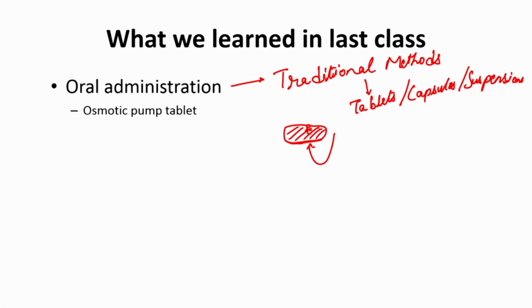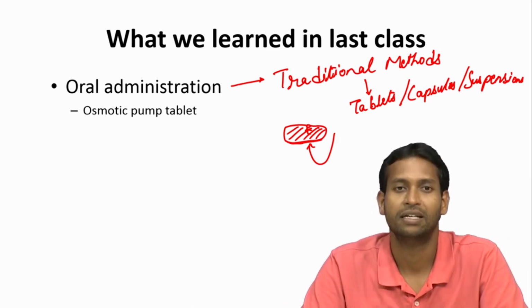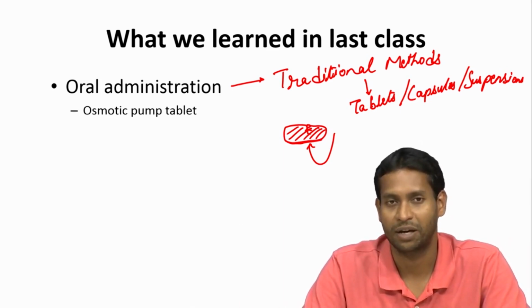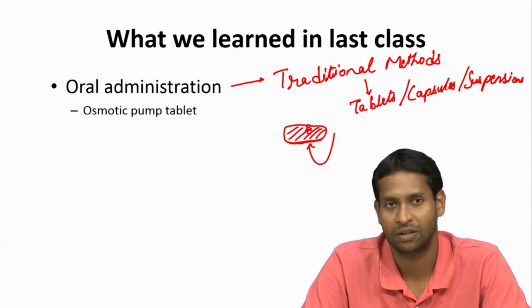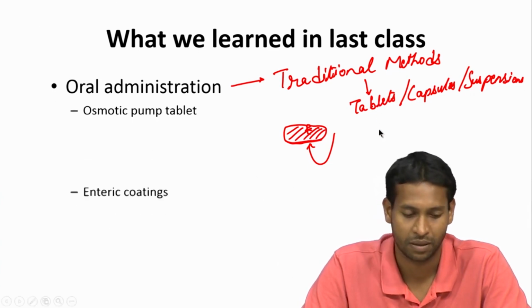So, that gives you quite a bit of maneuverability, because you can now have the release happen over a longer duration rather than the tablet just getting disintegrated. Typically we are talking about anywhere between 12 to 24 hours instead of the 2 to 5 hours what you typically get with these tablets.